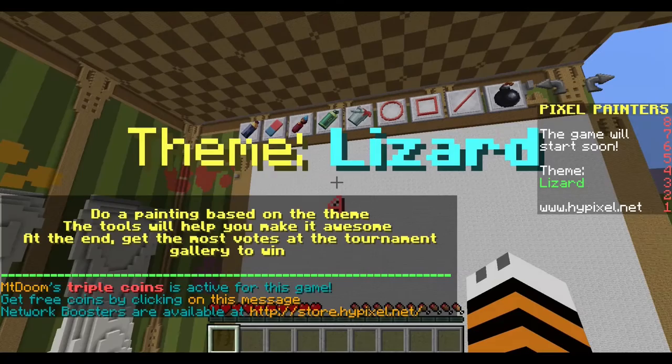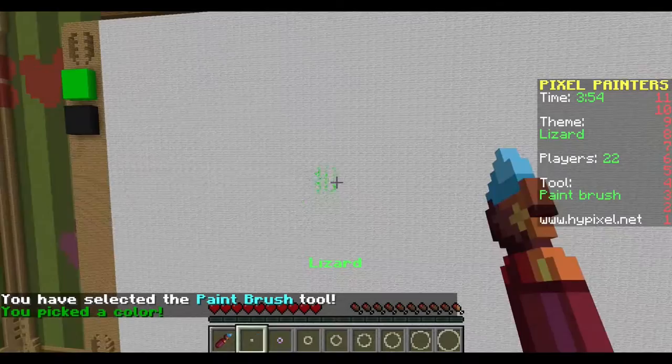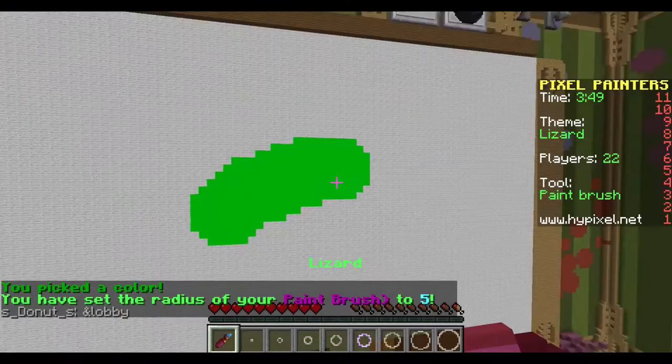Oh no, I actually have a good idea for this. I have the picture in my mind. What I was going to do was a chameleon, but that isn't really a lizard. Let's just get green and just do some stuff. Oh, I didn't want to do that. I want to destroy.